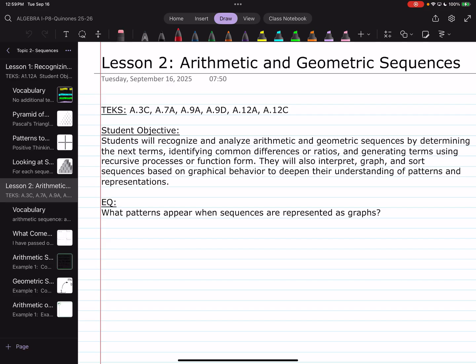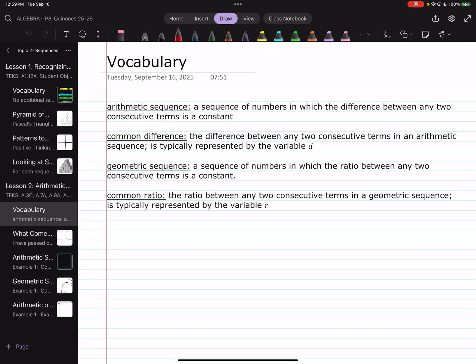Today, we are actually going to find that value and start implementing it into what eventually will be an equation to find any term, any value in a sequence. But before we can do that, we need to be able to find either the common ratio or the common difference. Let's talk about which is which. In your vocab, we talk about two very specific sequences: arithmetic sequences, however you want to pronounce it, both are the same, and geometric sequences. Now, which is which?